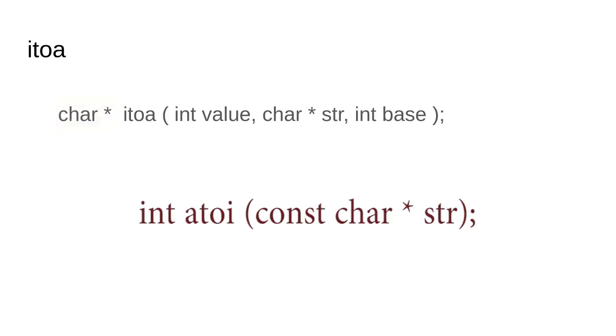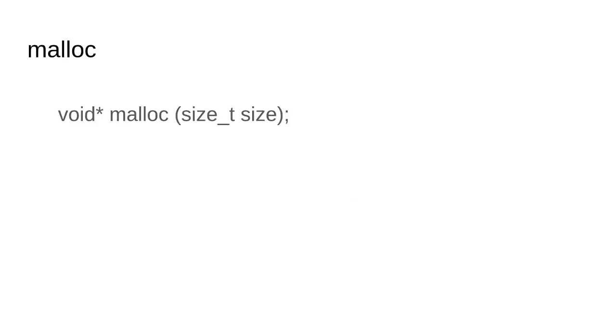A variation, atoi, exists for the reverse operation and converts from string back to integer. Now let's talk a little about memory management using the C language. So far we have been talking about a string buffer, but we haven't specified how this buffer is created. The C programming language provides APIs to allocate and free memory. The method malloc does exactly that and takes as a parameter of type size_t the number of bytes to allocate.